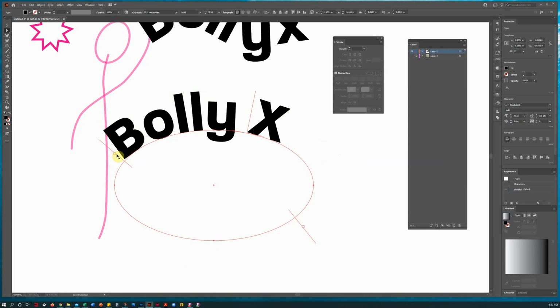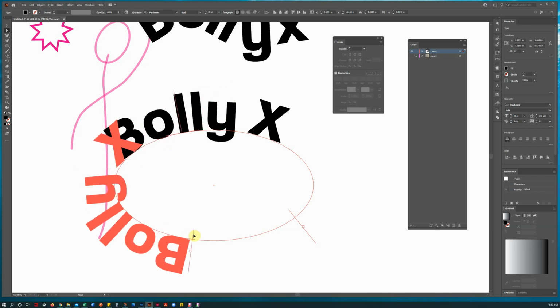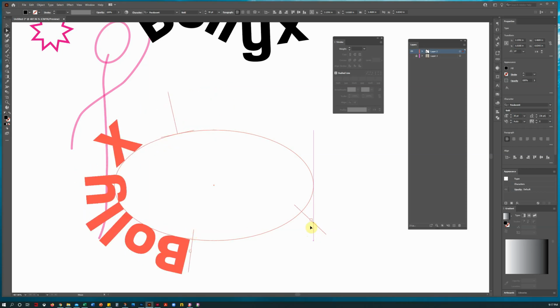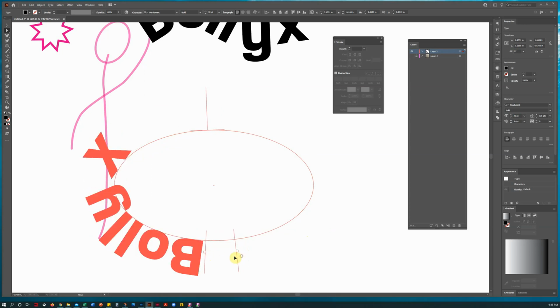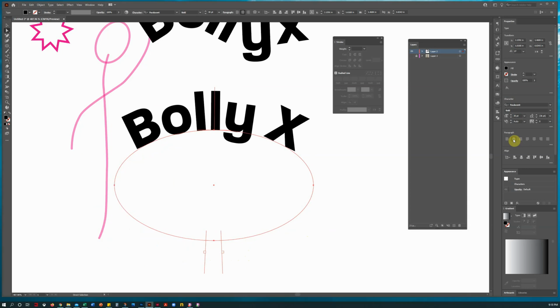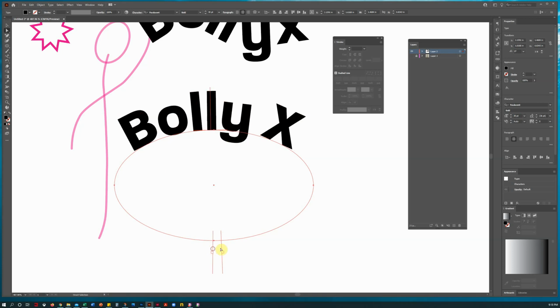So this one on the left side is the beginning of where the text is going to go. And the one on the right is the ending of where the text is going to go. So if you wanted to somehow wrap the whole circle of text, you would have to have these two lines almost touching. Additionally, you can see this text is left aligned. If I come over to paragraph and I center it, that's one way to get the text, again, centered on your circle.